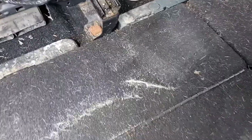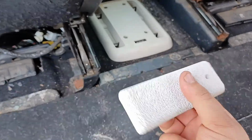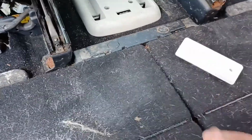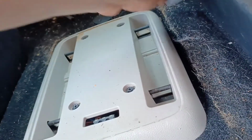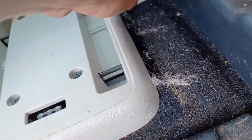All right, little tip here for pet fur. These are pumice stones. You know, you take the roughness off your feet with them. They make them commercially for stuff like this, but you can get these for like $1.50. You see how easy. It's just like a credit card or any of those special things. Just pulls it right up.